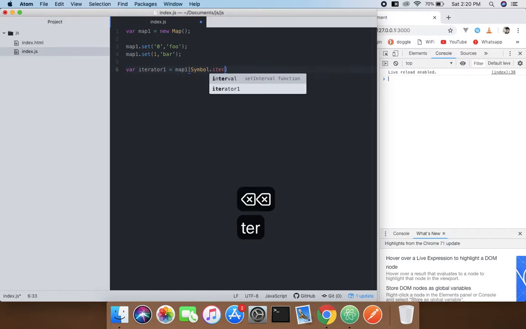Keep in mind though, it's iterator, only iterator, not iterator1 or something. So iterator, and after that use the function calling syntax.